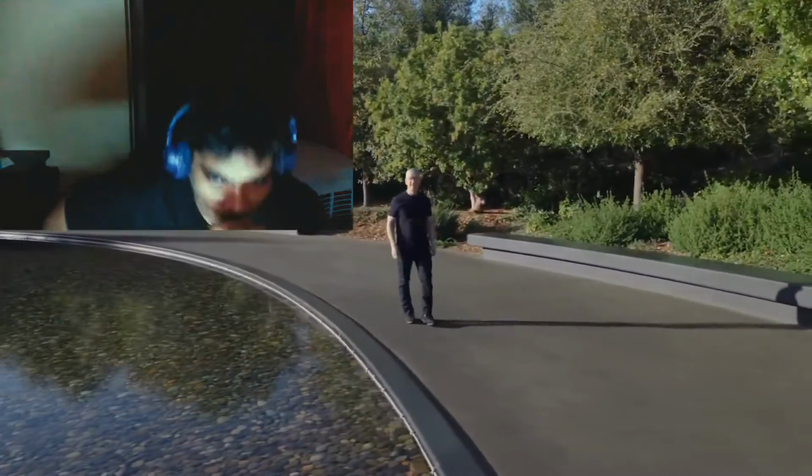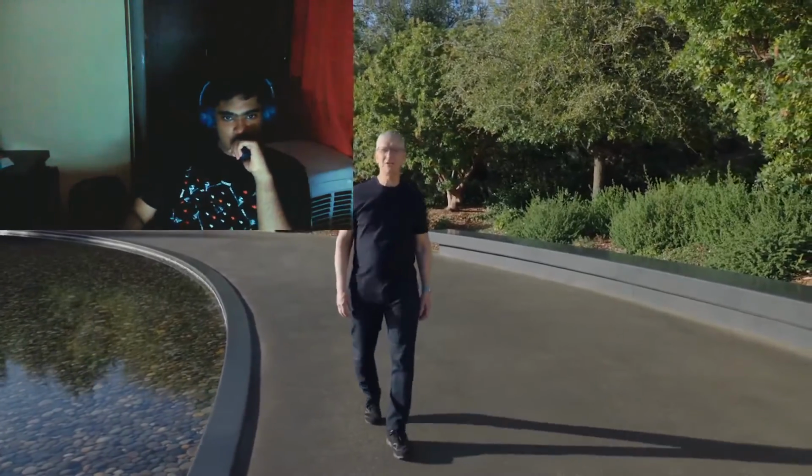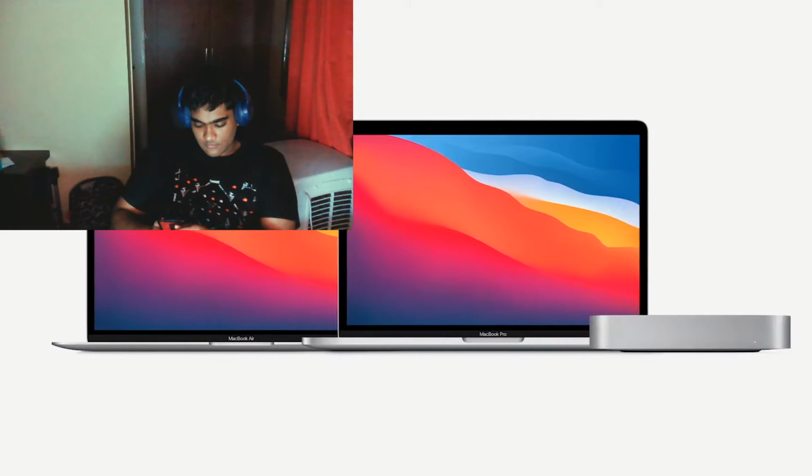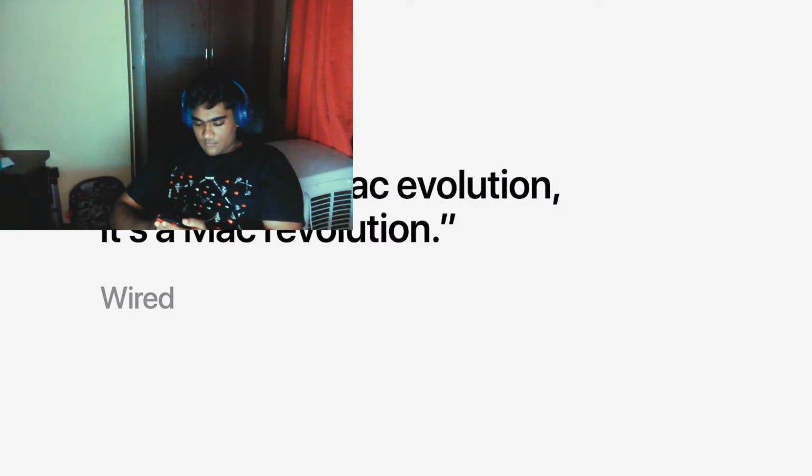talk about the Mac. There has never been a more exciting time for the Mac. We recently announced that we were embarking on a 2-year transition to Apple Silicon, and we're off to an incredible start. The reception to the new MacBook Air, MacBook Pro, and Mac Mini with M1 has been off the charts. Wired called M1 a Mac revolution. M1 delivers incredible performance, custom technologies, and revolutionary power efficiency. With a giant leap in performance per watt, every Mac with M1 is transformed into a completely different class of product. This isn't just an upgrade, it's a breakthrough.